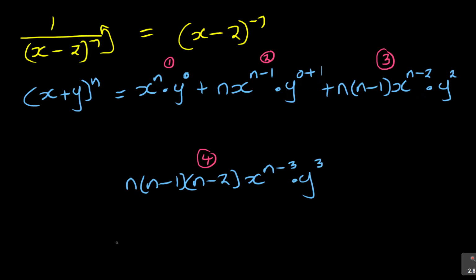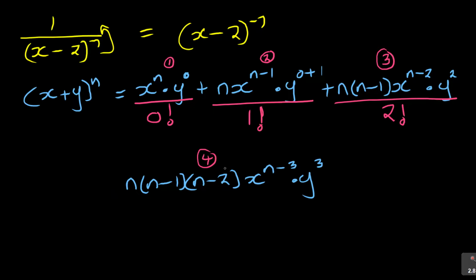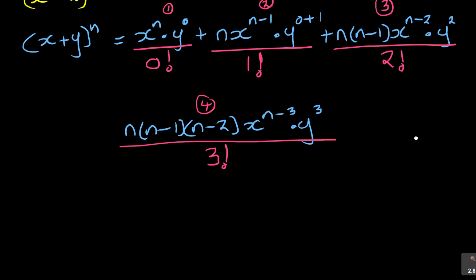On the factorials, the first one is 0 factorial, sorry. 0 factorial. And then the second one, it's 1 factorial. Yes, I think this works because I'm looking at the exponents. The exponent is power 2, so it must be 2 factorial. I know it's the fourth term. And then the exponent here, you see there is that 3 and that 3. So we are following that, which is the 3 factorial. But we start from 0 factorial. Well, 0 factorial is equal to 1.